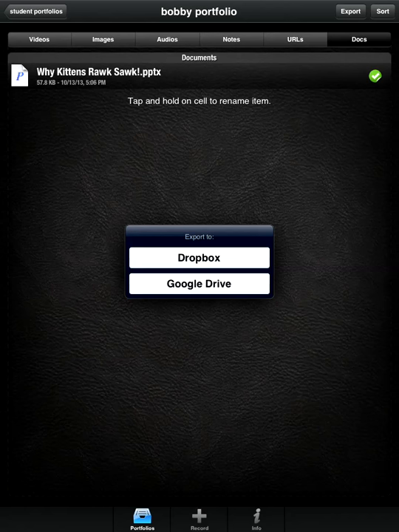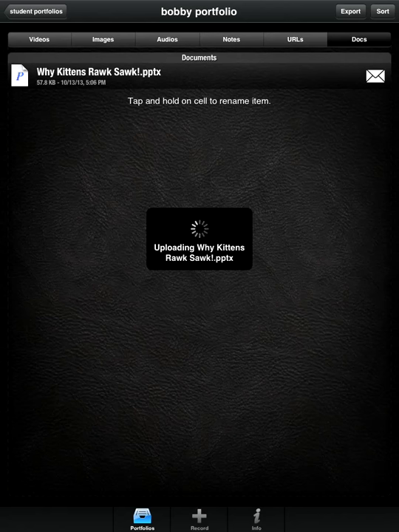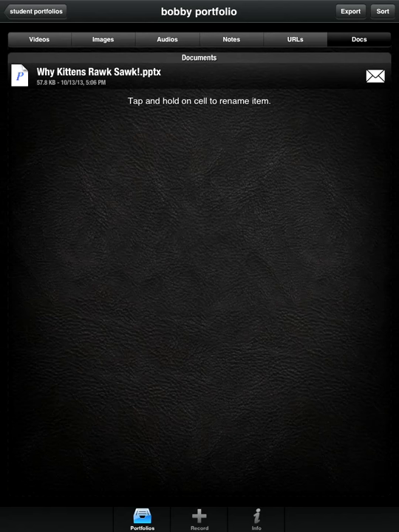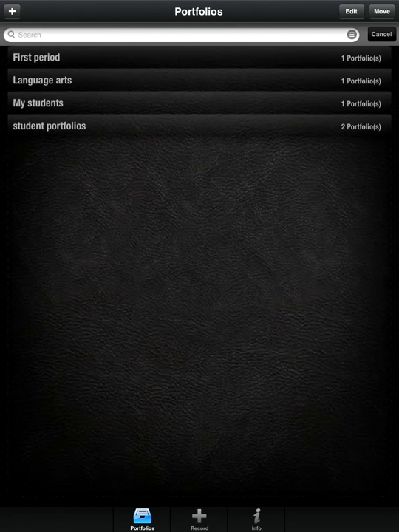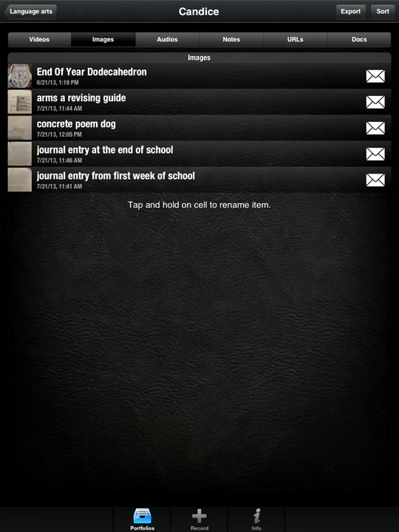Now it's going to allow you to export to Dropbox. Let's say you want to put that up on Dropbox so someone can access it, or they want to work on it. You could also export this to Google Drive, which you can link to yours, and then you could email it out to parents. There it goes. And now it's up on Google Drive. That way you can kind of keep in communication with what's going on to the parents, to the student themselves too.